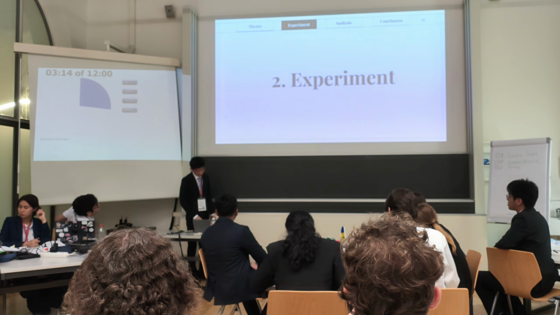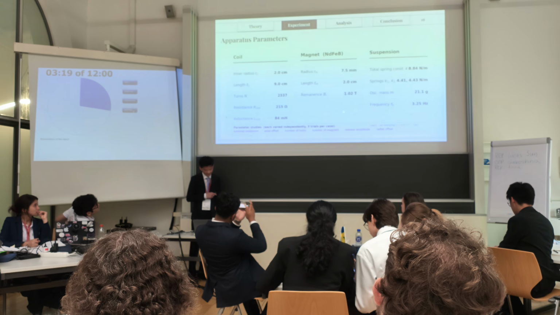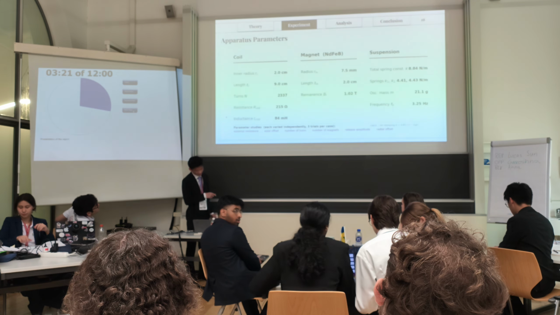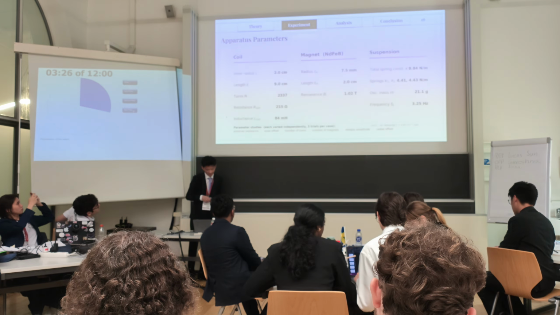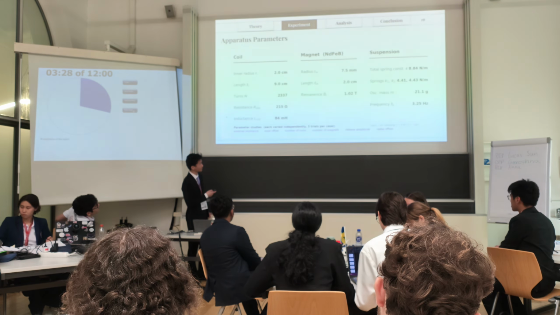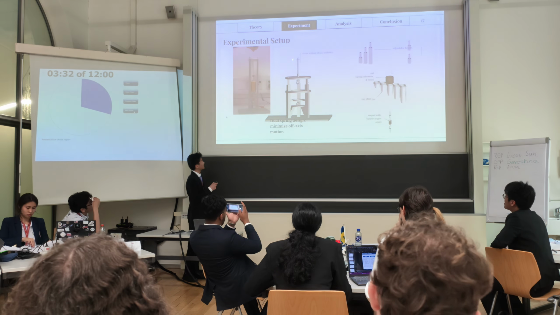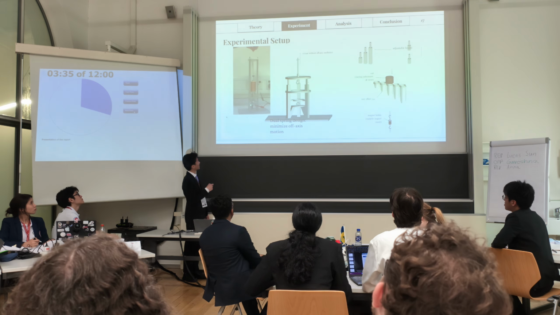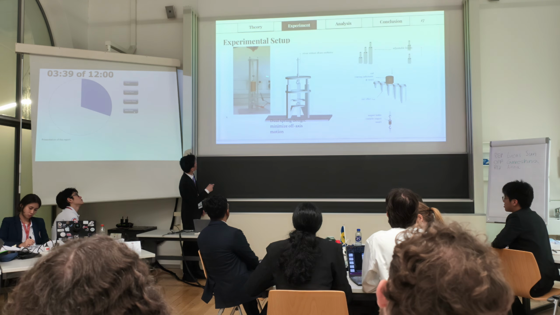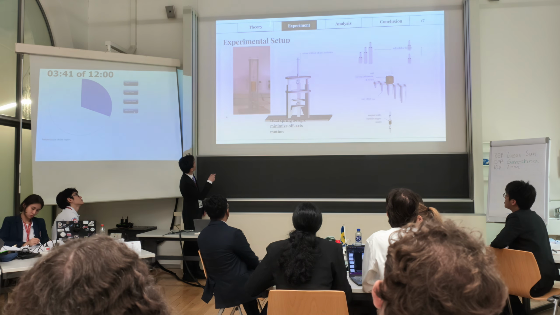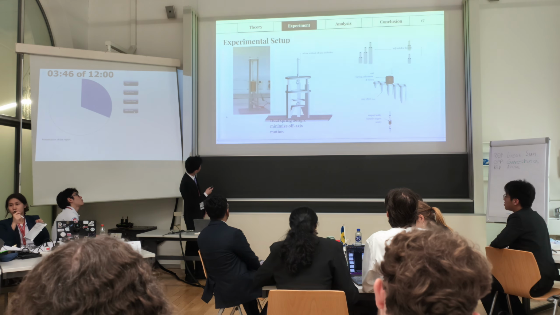Now I'll proceed to the experiment. To make sure our theory is correct, we use these base parameters, and we also vary these 6 parameters independently, and perform 3 trials to be able to compare error bars. Our experimental setup uses this dual spring design to minimize off-axis motion, and we also use this release mechanism, which allows us to release without any radial oscillations.